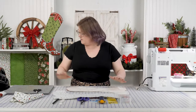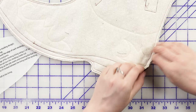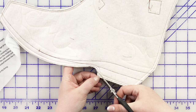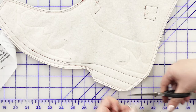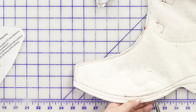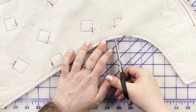Now that those are sewn together, before turning the stocking inside out I want to clip some of these curves and corners. Where things will be convex, I'll go in and snip so it can turn really easily. Where it's concave, I'll make notches — careful not to clip into the seam — so it has room to turn and lay as flat and smooth as possible. I'll do a couple slits along the curved edge to give it room to breathe as it turns. The boot is more important to clip since it's the outside; the lining you're not really going to see.